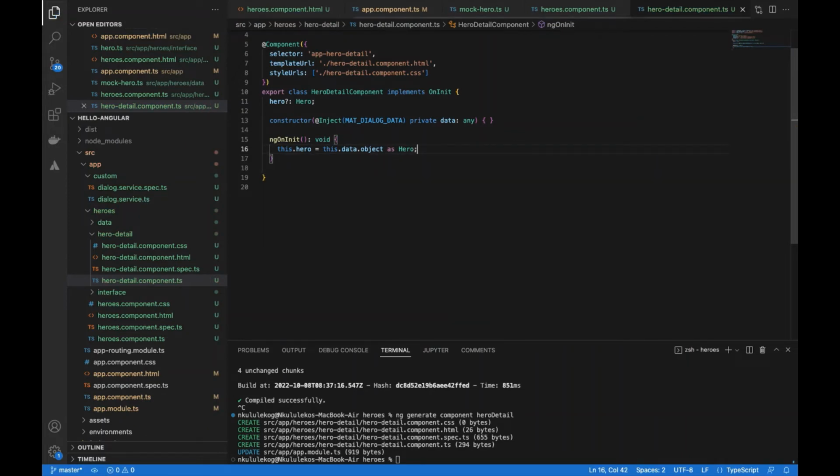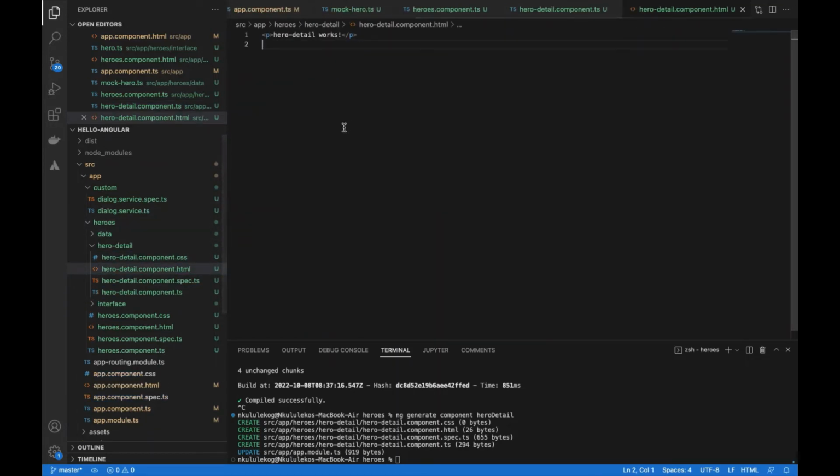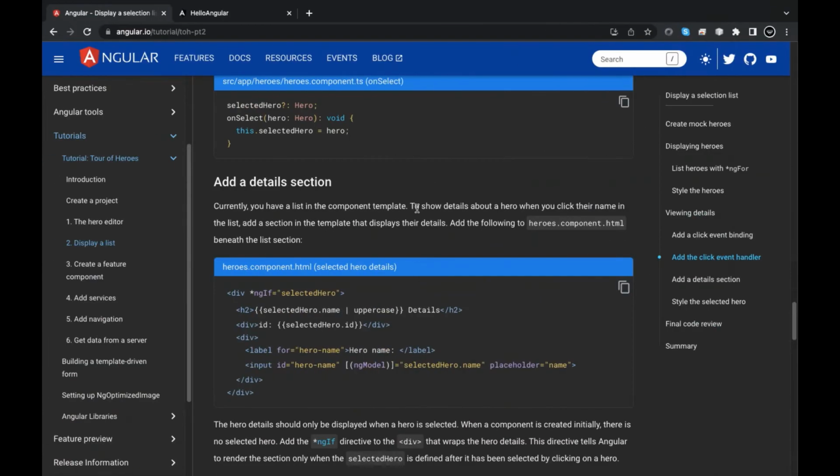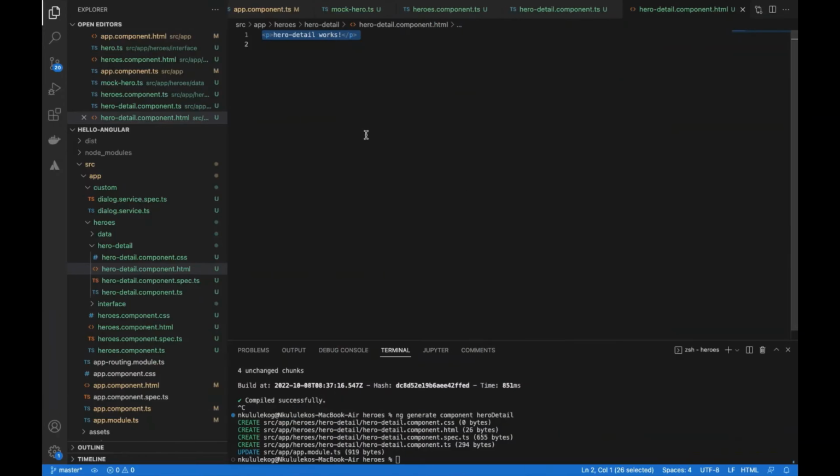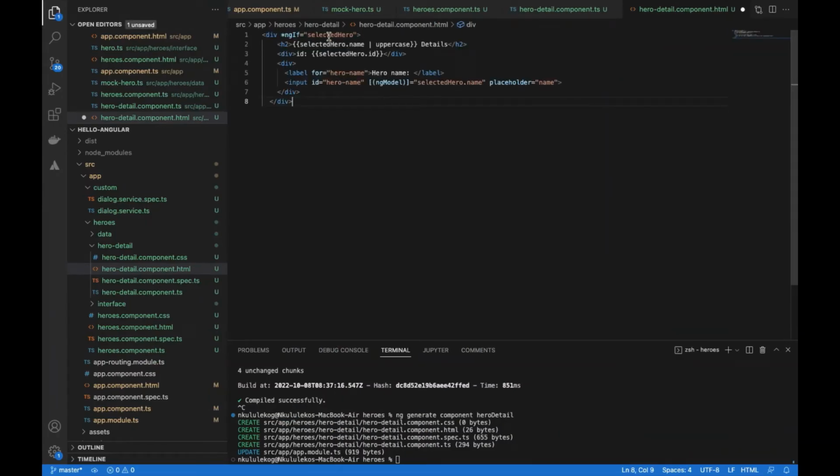So that looks fine. Now our issue is the template. So we have a hero dot the detail view. I'm going to take the detail view from this side, and we're going to paste that, and we don't check for an ngIf because we're going to use this for create as well as update. So we're going to have a hero here, a hero here, and a hero here.